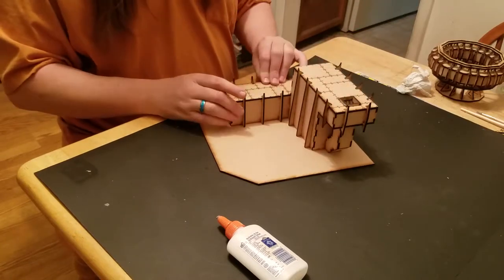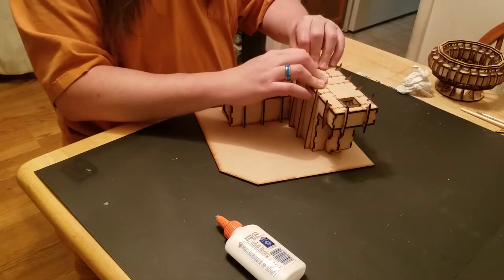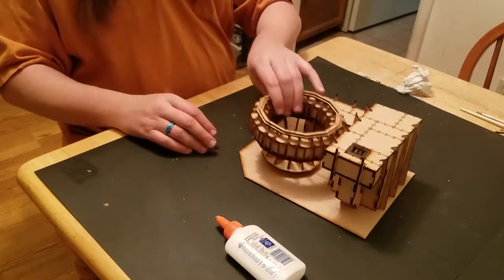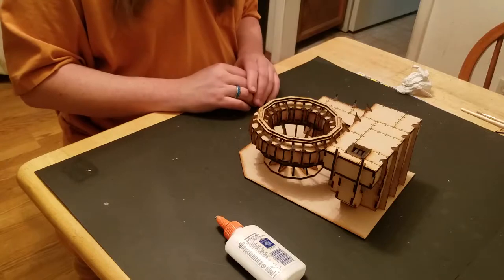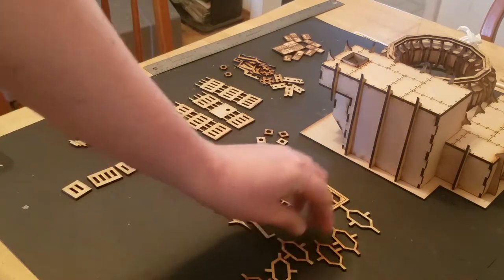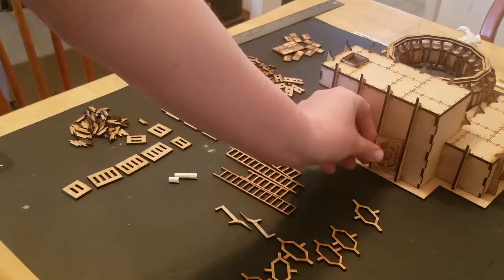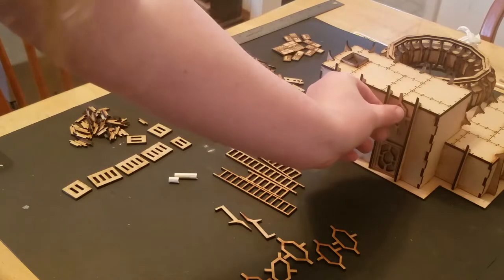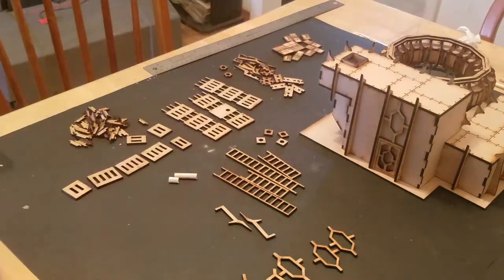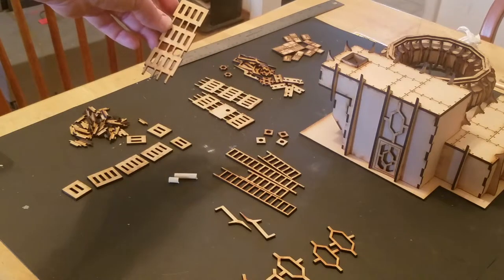Next is the trim. The good news is that while there's a lot of trim, it's pretty easy to do. The bad news is there's really a lot of trim — but that's how you make things look cool. The cyclotron itself will fit right there. These are the pieces that make up the trim. There's one with a longer top and bottom points — that's going to go over top of this door, and I usually put that on this first space. Then all of these shorter ones go into the spaces between the supports on the short building. And these are the capacitor banks that I use on a whole bunch of things to indicate energy storage or something like that.